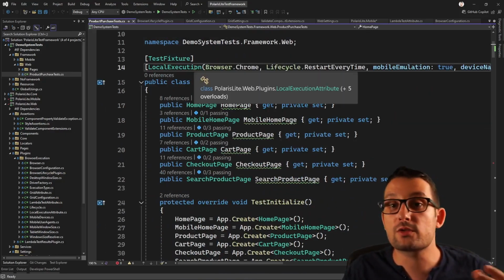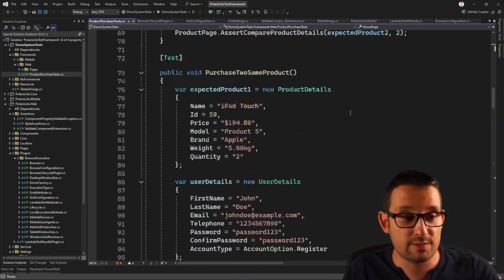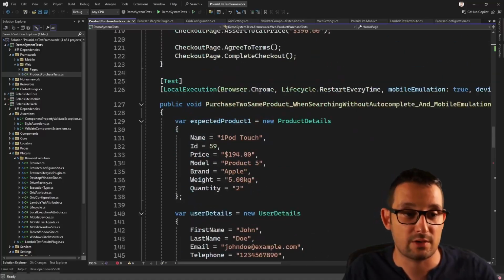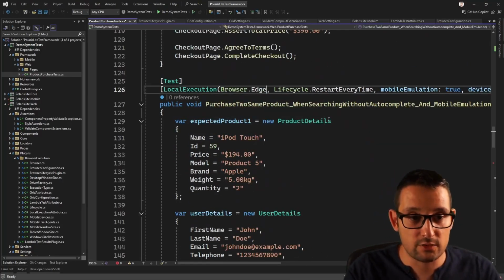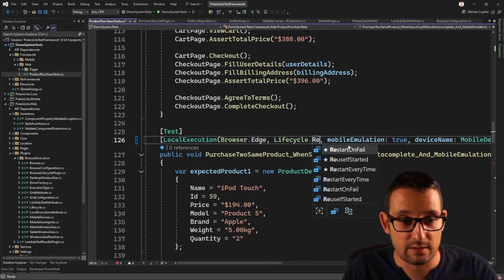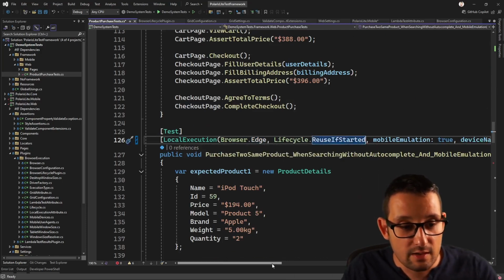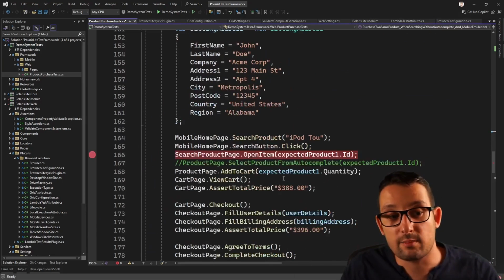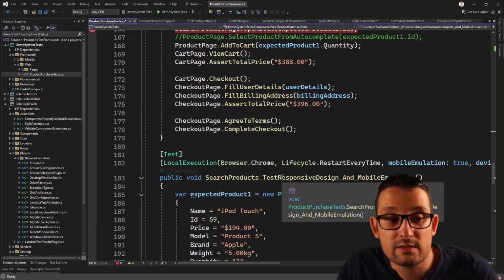And this will be reused for all of the tests. However, if you want a specific test to execute on a different browser, let's say here we want Edge, that's fine, and we want something else, reuse if started, we can do that. And also I can place here the Lambda Test attribute as well.